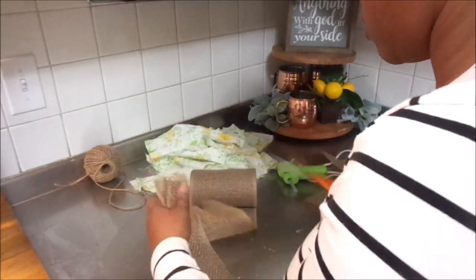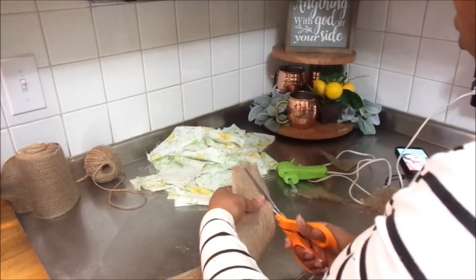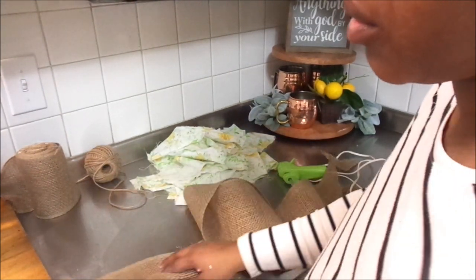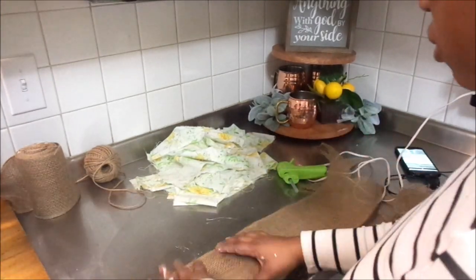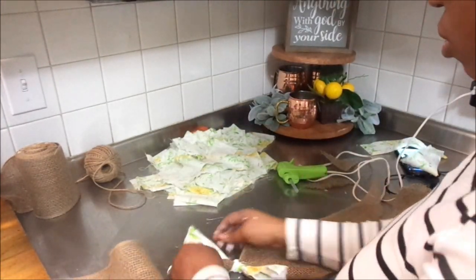So now here I am going to be making a garland. It's my first attempt. I don't know how it's going to turn out, but it definitely was an easy project. In my mind, the way that I saw it, it actually came out better than how I saw it in my head, and that tends to happen sometimes.